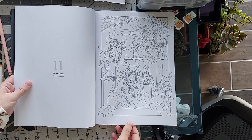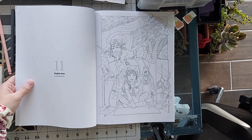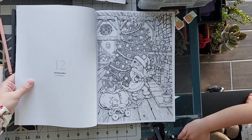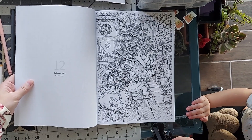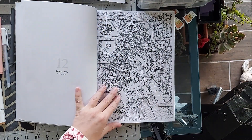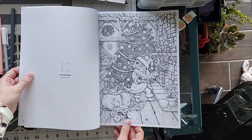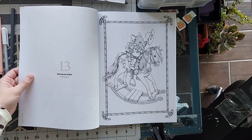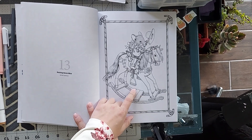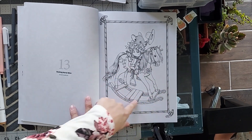We have some elves and they're being mischievous. Then we go on to some really cute pictures by Ruth Sanderson — these are mouse Christmas scenes and they are just beautiful. Now I really want some of her other work. There's a nice rocking horse scene, and it really speaks to my sentimental heart because my grandpa built a rocking horse like this.